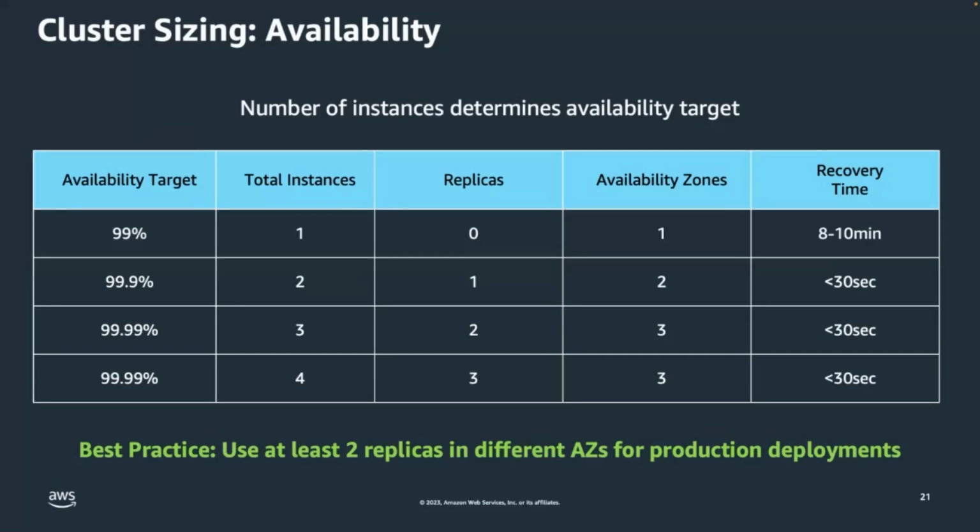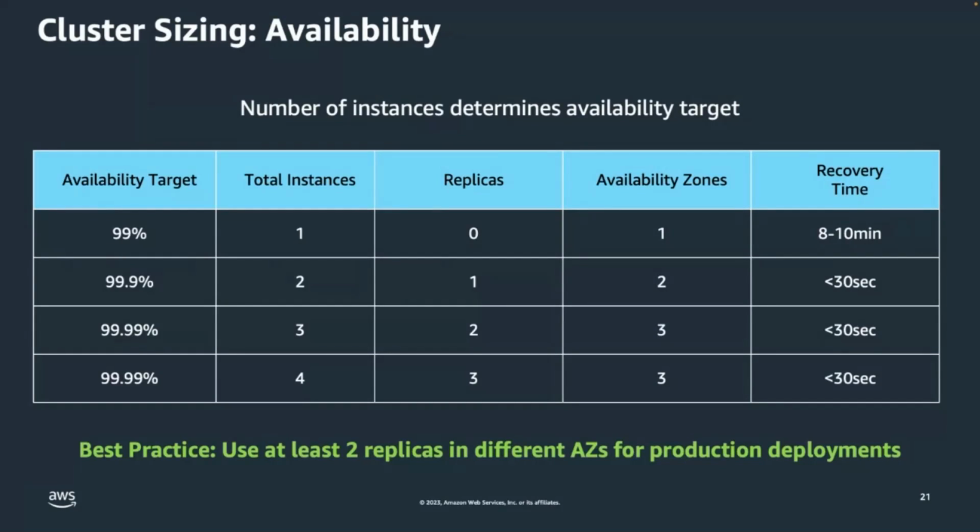Again, the recovery time is going to be the same, less than 30 seconds. Now, if you add more instances, your availability target is not going to increase. So why do you add more instances then? Generally, you would do that if you want to support more read throughput. By adding additional nodes, you can increase read capacity. For example, today I'm supporting 200,000 reads per second. I want to increase it to 400,000 reads per second.